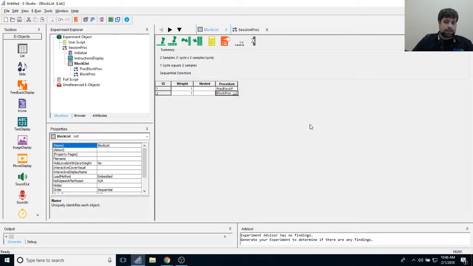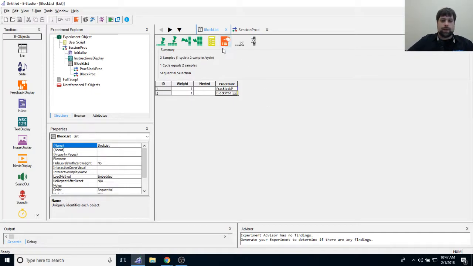Now, we could technically set all of this information at a lower level list object, but we really don't need to. Basically, the way that this task works is participants have to push buttons in a certain order. I'm actually going to set that order up here in the block list. I could set them at a lower level, but since that order really doesn't change, and since the correct responses that they're pushing don't change, I don't really need to differentiate in any of the lower level list objects. I just need to have these attributes, and since they're at the block level, everything underneath the block level can actually see these attributes. So I want to go ahead and make them up here.